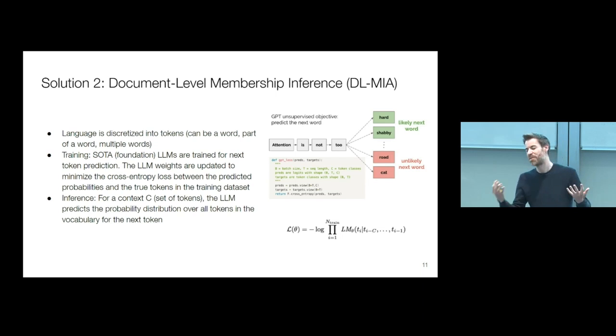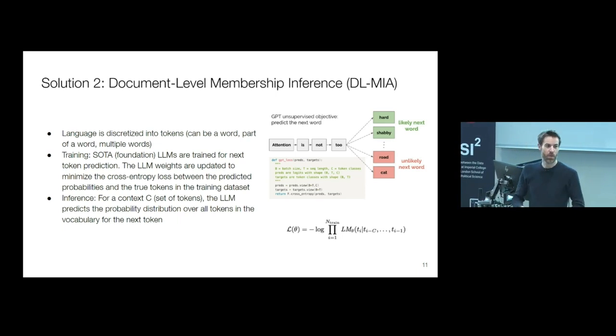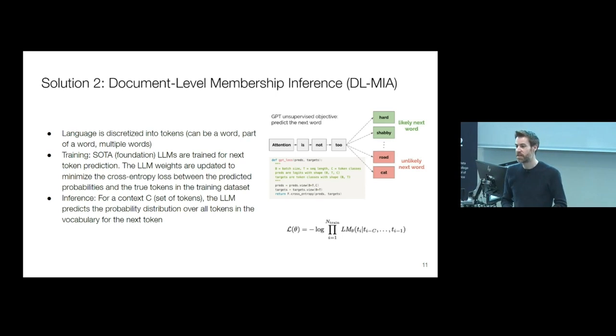By surprise, technically, all it means is that we look at whether the model correctly predicts the next token. Or more precisely, and I'll go into the details, the probability that the model gives to the correct token. So in 1984, for example, I would start with "war is peace, freedom is," and if the model says "slavery," then it has probably seen 1984 during training. That's basically the idea.